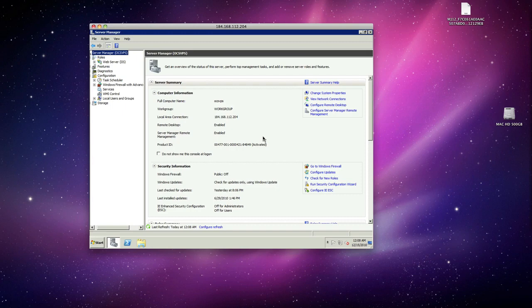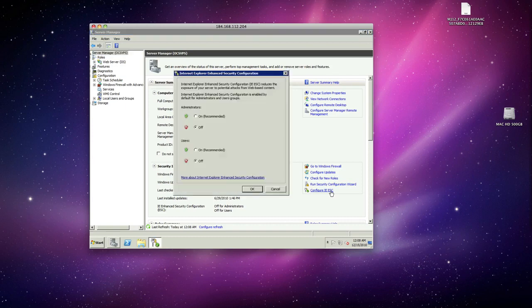First thing you want to do is log into your VPS, and this is a GoDaddy VPS you're seeing for the very first time. This is the startup page, and the first thing we need to do is make sure that we can use Internet Explorer freely. Evo 2 relies on Internet Explorer, so we want to remove the advanced security features.